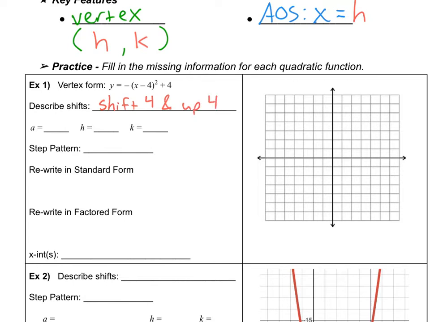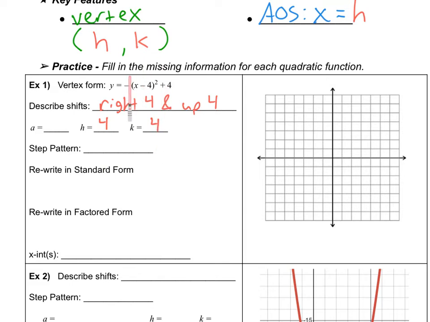Two shifts. All right, now we have those values, those descriptions. We could use that to also fill out what h and k are. If you have to go, oh, I said shift 4, I didn't say which direction. No one stopped me. What's it supposed to say there? Right. It's supposed to say right. We said it, but we didn't write it. My fault. Right 4, up 4. So that tells us right there, h is positive 4. And k is also positive 4. H comes right out of the middle here, opposite, and the same on the outside.